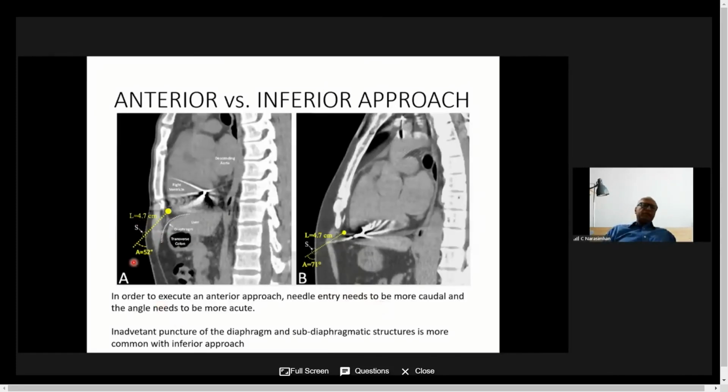So this is what I meant. Whenever you want to go to the anterior space, you need to start lower down and make a very shallow puncture. On the other hand, when you want to go posteriorly, you make the angle a little more vertical so that you can reach the posterior space. For example, patients with circumflex infarcts, inferior wall infarcts, where you want to directly reach, you may choose this approach. Whereas in ARVC and Brugada patients, we try to access the anterior space.